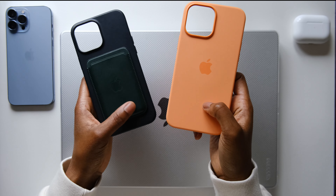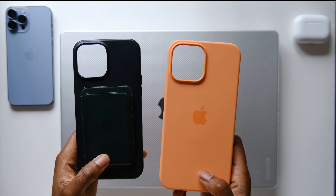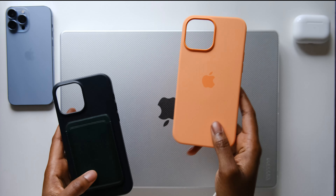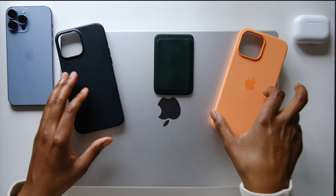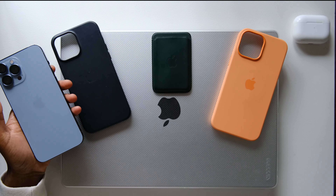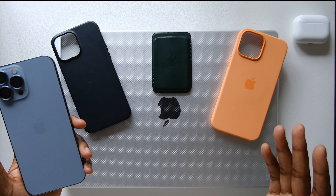Getting back to iPhone accessories — here are a few cases I've used a lot this year. When I purchased my iPhone 13 Pro Max I picked up some really great cases, mainly because they feature MagSafe, being Apple cases. It makes using other Apple products paired with the main device work incredibly well — everything stamped Apple generally works very well together. The MagSafe wallet and cases are no exception. It's minimalistic, it's easy, and you can have everything you need in a super minimalistic setup.